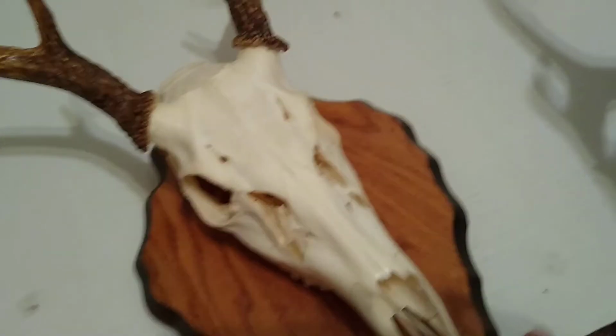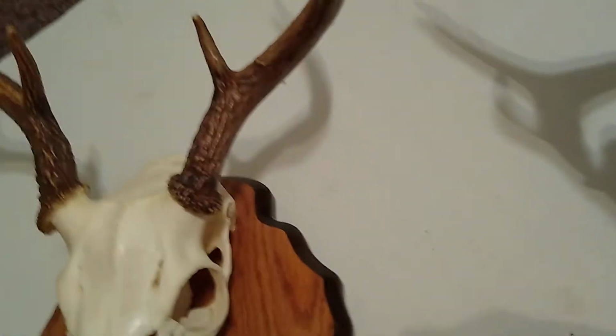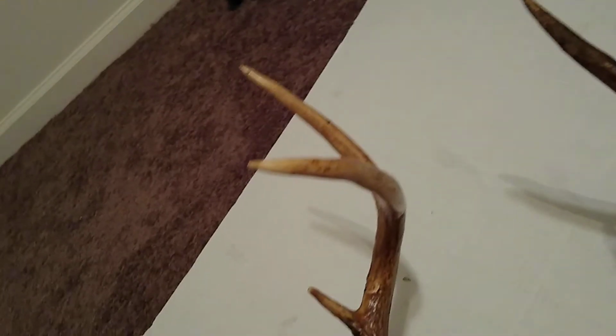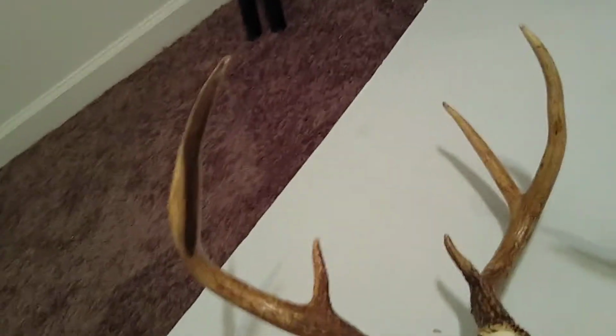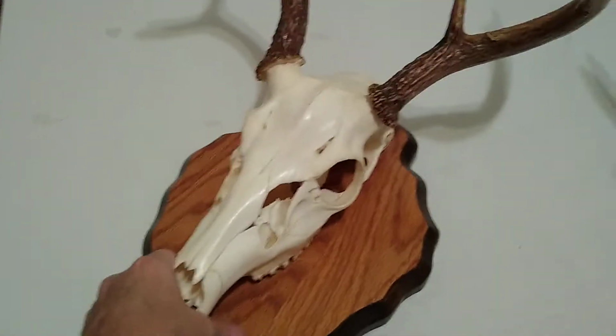These, I just washed off. They had dust on them, so they shine back up pretty and white. Like I said, these are some of the first ones I ever did. It's a little 6 point I killed years ago. You can see right there where he got messed up coming out of his velvet. Cool little black line. I shot him in 17 degree temperatures. Big old noggin on the deer.